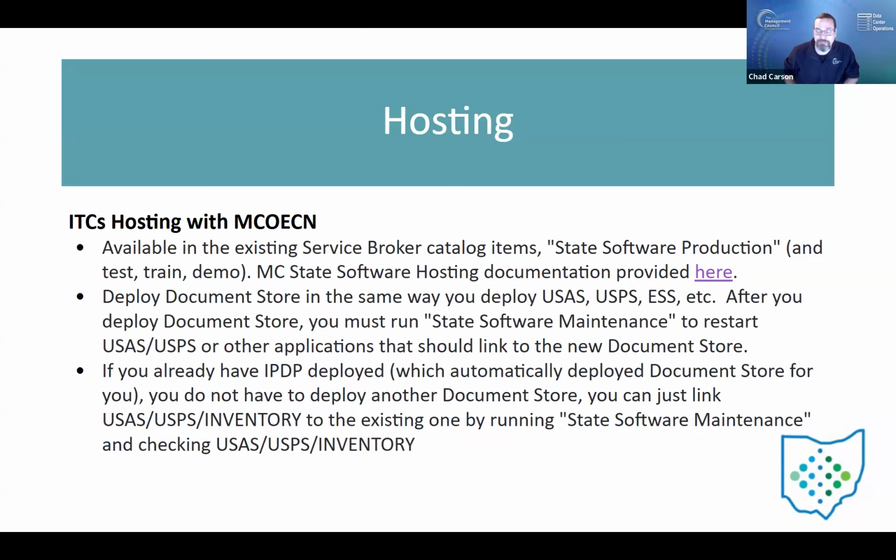Now, if you've already got IppyDippy deployed, IppyDippy relies upon document store to work. So when that got deployed, we would deploy document stores kind of transparently behind the scenes for the IPI-DIPI. So for any districts that have IPI-DIPI, you already have a document store. You just basically need to link USAS, USPS, and inventory to it by running the state software maintenance, and then checkboxing those applications you want to restart.